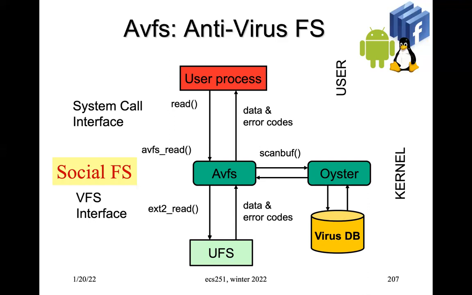In fact, when I did my own implementation of AVFS, I put the scanner and the virus database in the user space. So essentially what AVFS is doing is that whenever the data is coming in, before it's sent back to the user process, it first intercepts it and sends it to my user level antivirus program, and I check against my virus database. And if it is okay, I push it back to the AVFS, and then AVFS will allow it and let it go. Okay, so that is the typical scenario.